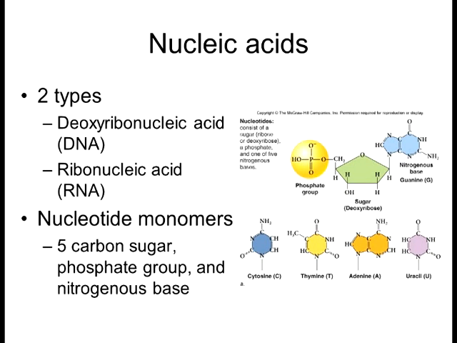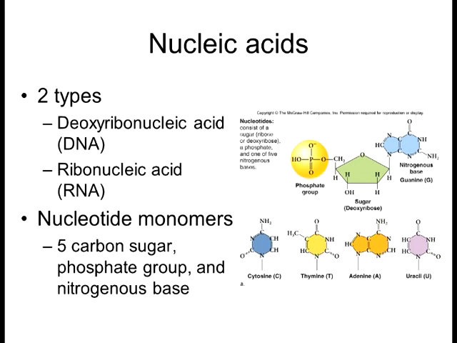Now, last organic group, nucleic acids. Here we are coming back to where I mentioned that there are some sugars, which are technically carbohydrates, but they don't form the building blocks of the carbohydrate group, which is why we don't include them in the monosaccharides. Two of those sugars are called deoxyribose and ribose. And that's where DNA and RNA get their names. DNA literally stands for deoxyribose nucleic acid, and RNA stands for ribose nucleic acid. So the names are derived from the sugar that makes up their monomers.